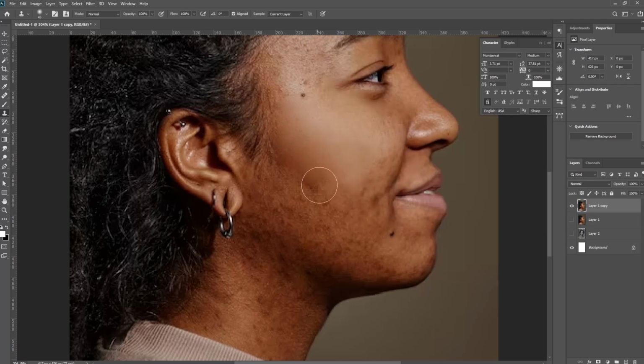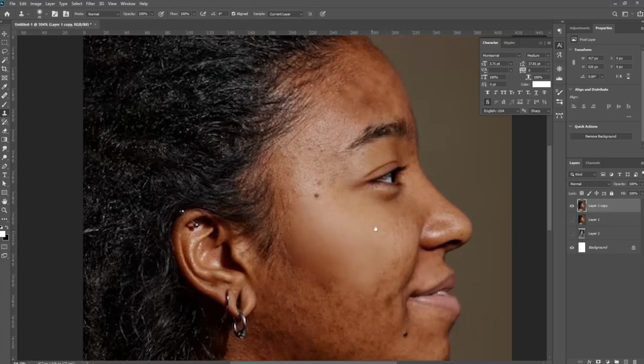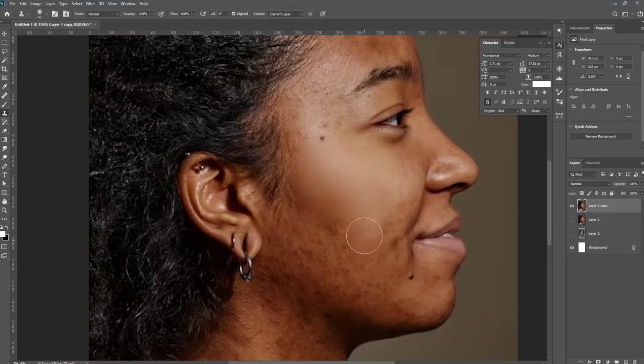So I'm going to start working on this and I will do it a bit before I speed it up, so you can have your time to master it and see how it works. I'm going to do it all through the lady's face until it becomes so good. So let's get started. So here it is. Just reduce the size again by clicking the left or right bracket key to increase or reduce it.